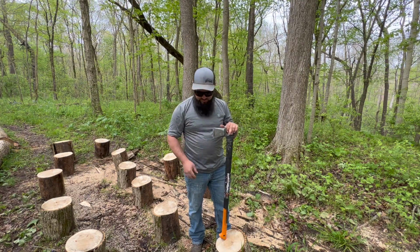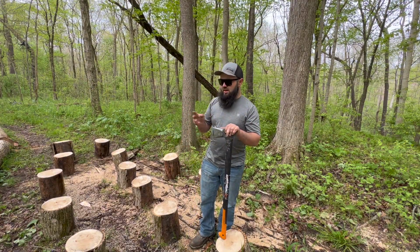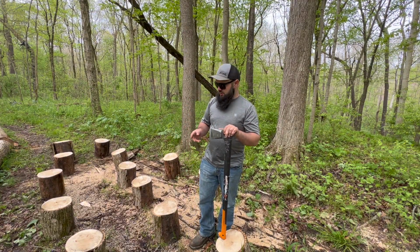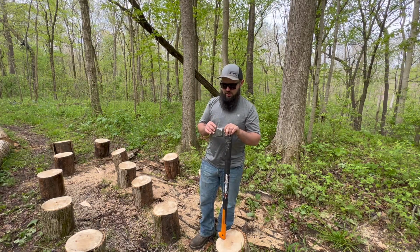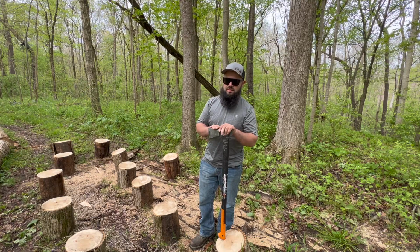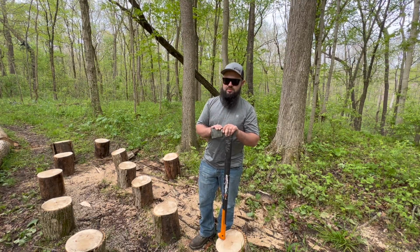I'm going to use this Fiskars and slice all this up. The Husqvarna is the Husqvarna axe I have. It works really nice for smaller pieces, but I think for bigger pieces it's the Fiskars. With a longer handle, you can get a better swing on it. I think it's a little bit better. Plus, the head doesn't get stuck as much. So let me know what you like. I'm going to split this all up now.